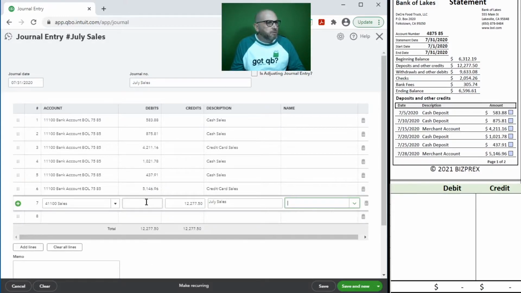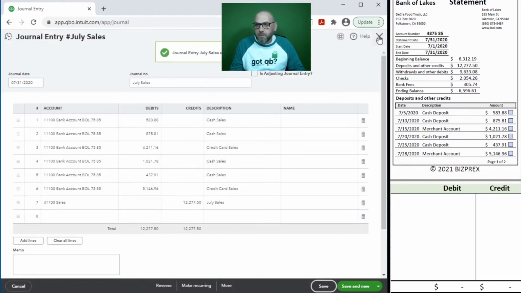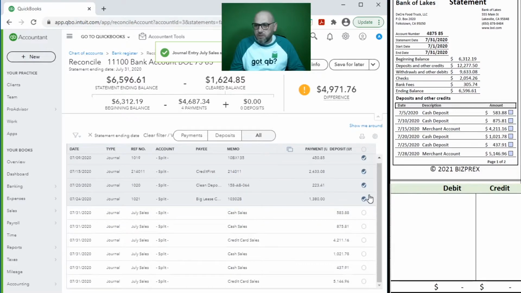Okie doke. So here we are. Debits and credits are in balance. We're using general journal entries, so we don't need to explain it here. Again, bank account goes up by each one of these amounts, even though we could have done it as a lump sum, but when we do it individually, you'll see on reconciliation, each one of these amounts will show up. Again, it provides an additional level of detail, but it will take us longer to book, as you see. And then again, all of this money is coming from sales, so account 41,100 sales/revenue goes up when credited. So again, let's go ahead and save it. Okay, close it out just to take a look. And you see each one of these is showing up now, unlike when we did it lump sum. So we can go ahead and mark those off.